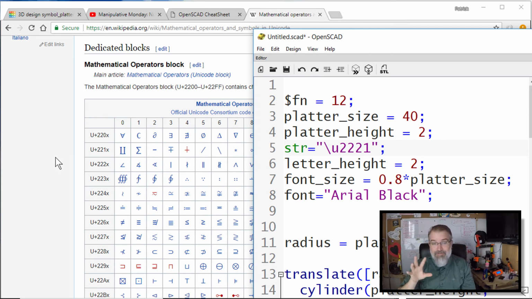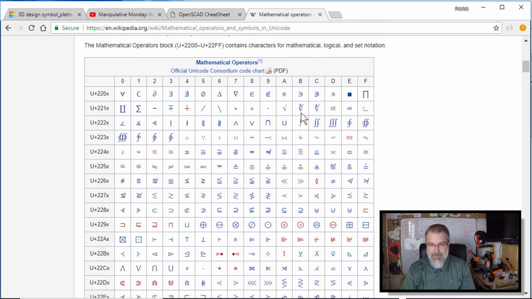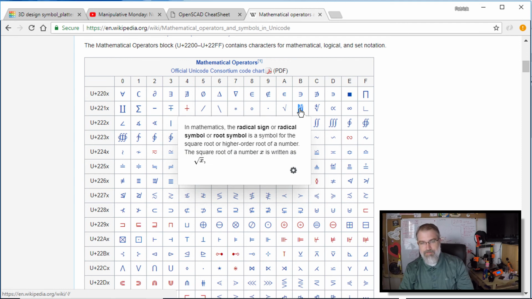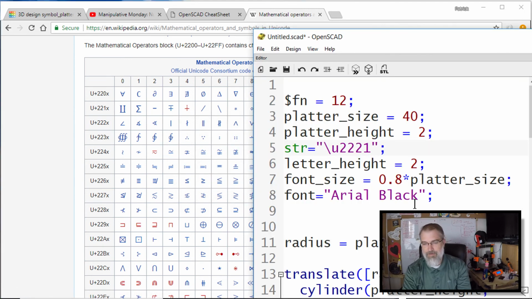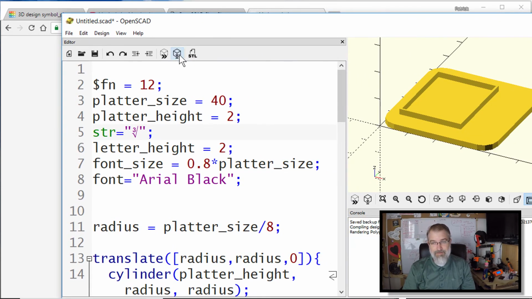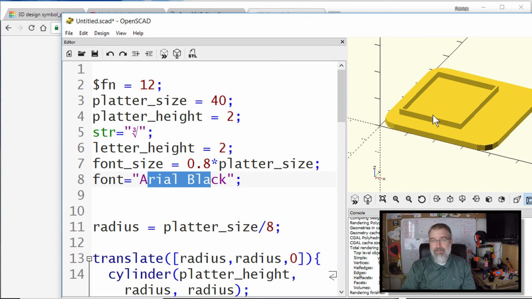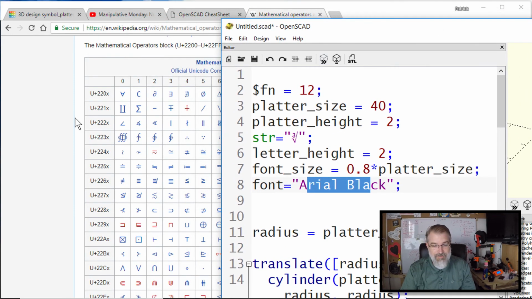So that's a cool thing. If you're using OpenSCAD, you can probably find some kind of font that will support it. Let me go down and choose something else. How about a cube root, right? So I'll copy that. I'll just straight up copy that, because that could be an interesting example. So I'll do cube root, which shows up here, but it may not show up there. We'll see. Perfect example. So whatever font's being used here has a cube root symbol. The font that's actually putting this text in OpenSCAD, but I chose Arial Black, which just does not have it. So you got to figure out what you have and what you don't have.